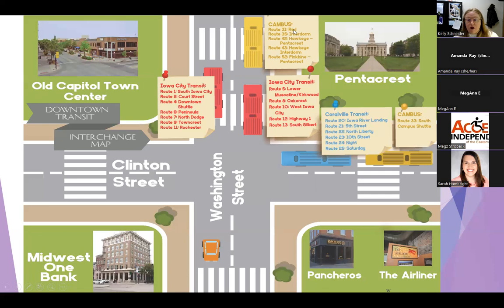So as I mentioned, almost all of the routes are going to connect with here. CAN bus, here's a list of the different CAN bus routes that connect with the downtown interchange and the Iowa City routes. Iowa City routes will pull in on both sides of Washington Street. So it's possible that if you're transferring from one Iowa City route to another, you may have to walk across the street there. All of the Coralville routes are going to pull into here too. So if you're going from Iowa City to Coralville, you may just have to walk around the corner. So that's the downtown interchange.